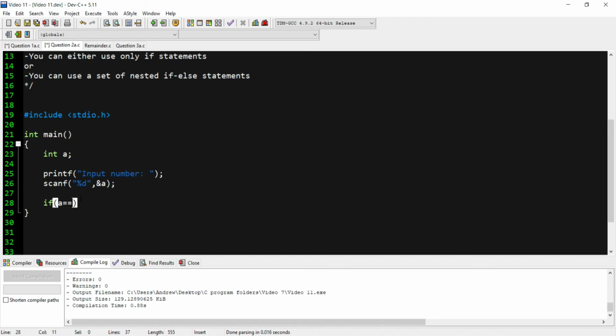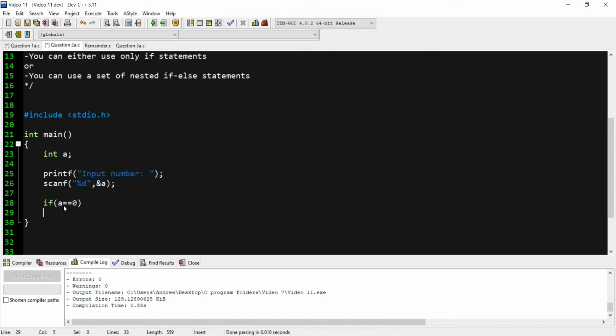So if A is equal to 0. Remember, as we went over last episode, this is an equality operator. This is pretty much comparing the values to see if they are true. It's not assigning A to be 0. It's saying, is A equal to 0? If it's not, it would be false. It'd come up with a 0. If it's true, it would have a value of 1 and actually go inside the if statement and execute it.